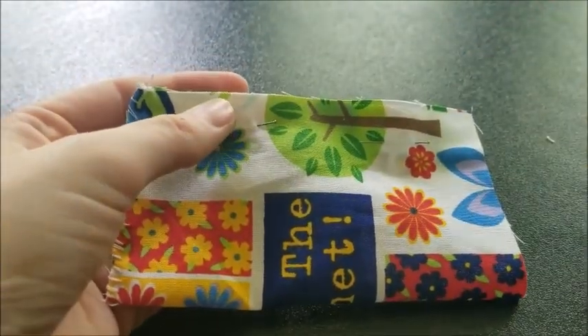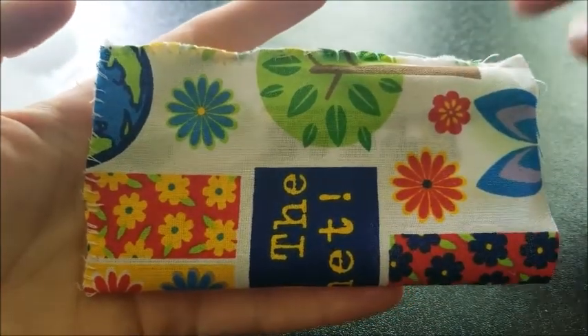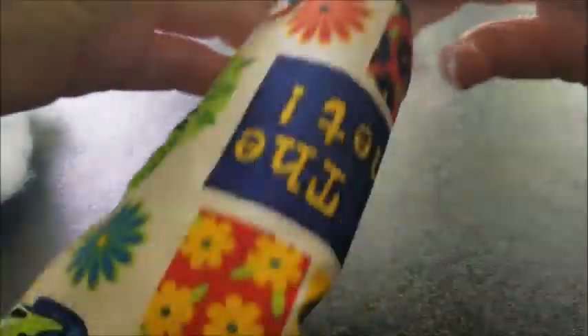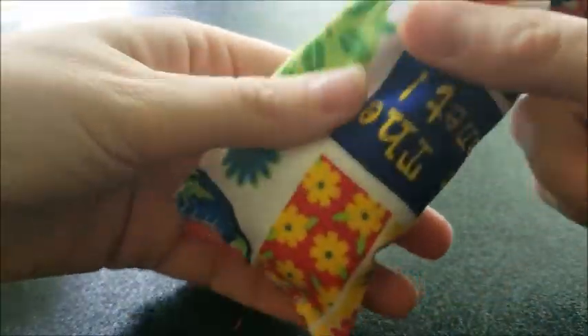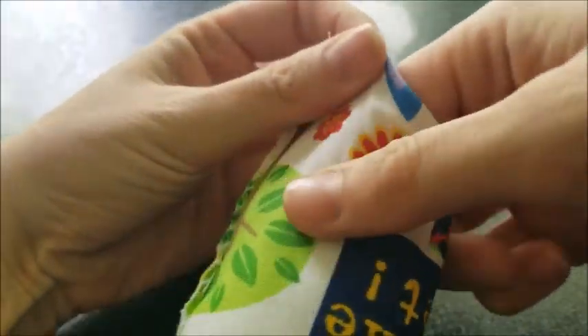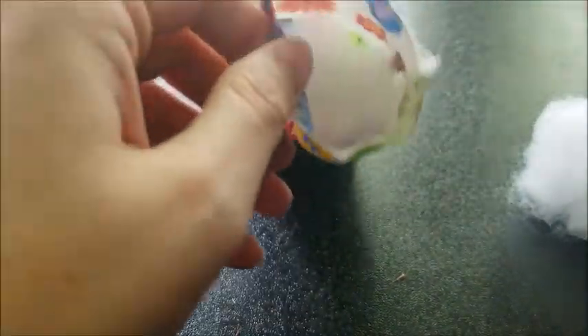I've stitched all the way on both sides and stopped the stitch here, so now I need to stuff the pillow. I didn't give you a specific amount — just a big chunk, hoping it would be enough. Pull pieces off the big chunk and shove them into the pillow, pushing all the way down to the end. Think about a pillow on your bed — it gets flat over time. So put the stuffing in a little too stuffed at first so that as it flattens out it won't end up too flat.